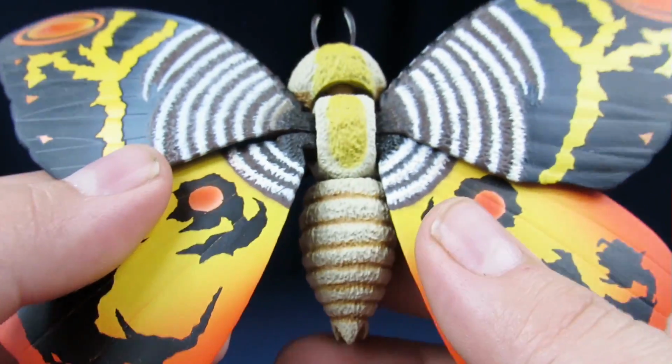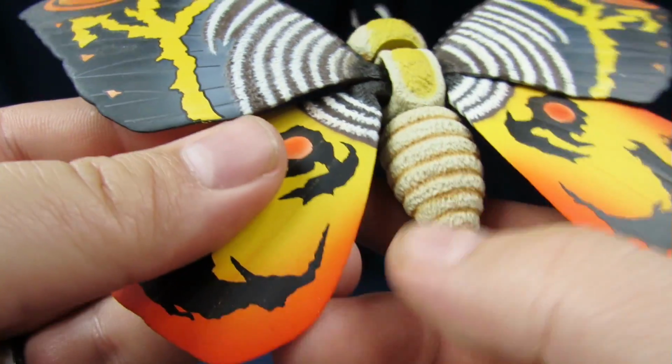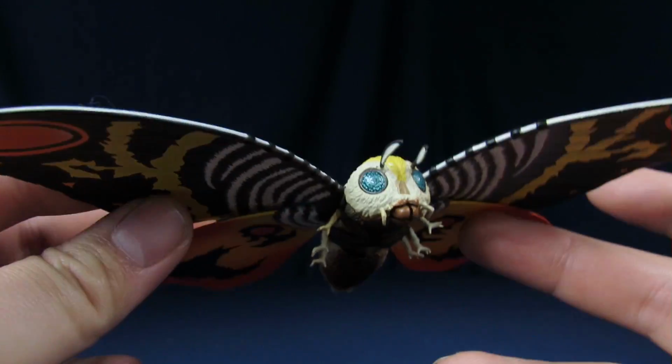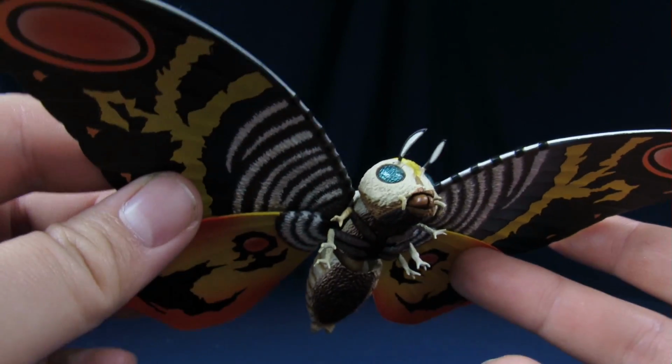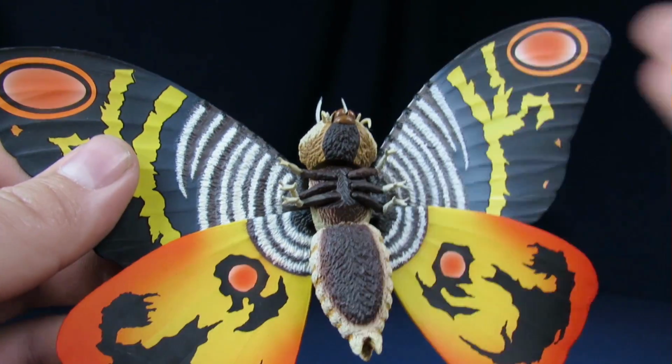Top section, you get a little bit of yellowing on the center section of the fuzz, and some yellow strapping around her back section here. Overall, really nice looking figure. To me, I think the one thing is she still looks, I guess, slightly too clean, but I think that's just mainly the way the figure is, it's being plastic.